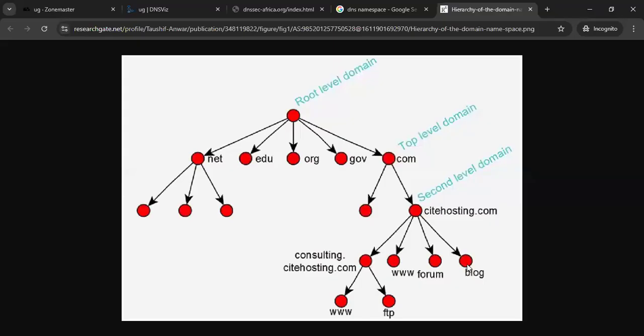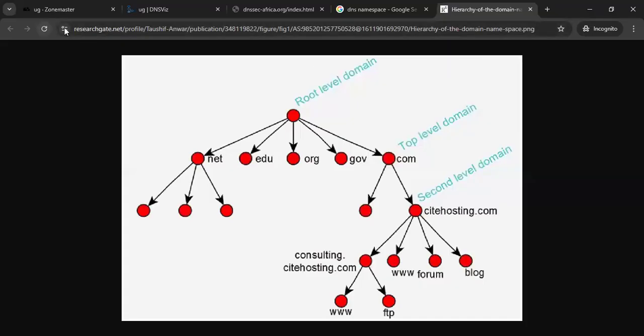Now, when I say blog, it's going to be blog.sitehousing.com. I'm not going to go up the page. I will just end here because this one is a child of this, and sitehousing is a child of the .com namespace, and .com is the TLD that is a child of the parent root. I don't know whether that has clarified it.